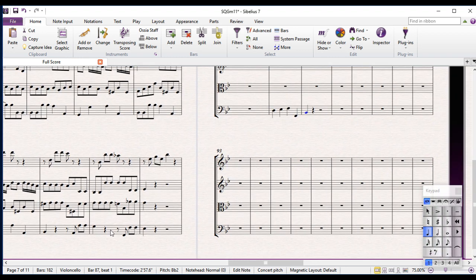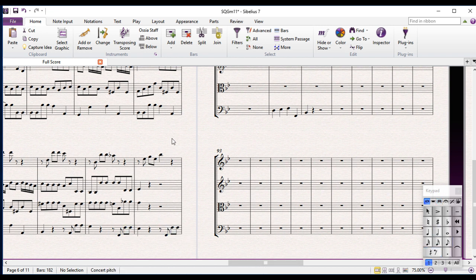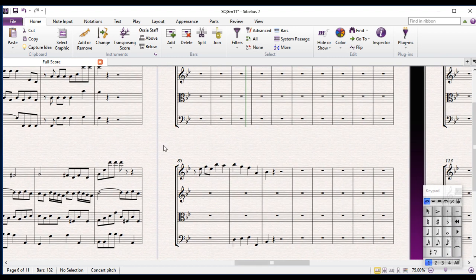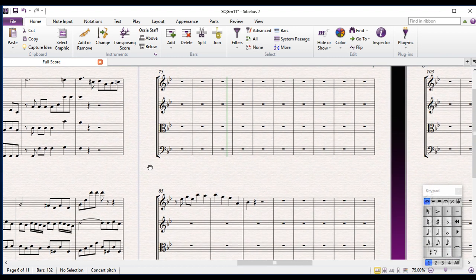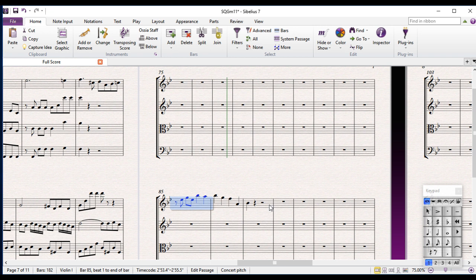So we'll just carry on the rhythm here that we had in the cello, and so we're staying in B flat here. Oops, sorry, I put it in the wrong place, let's just move that one up there.